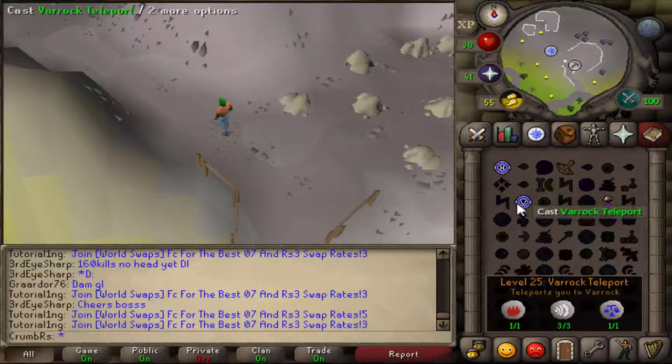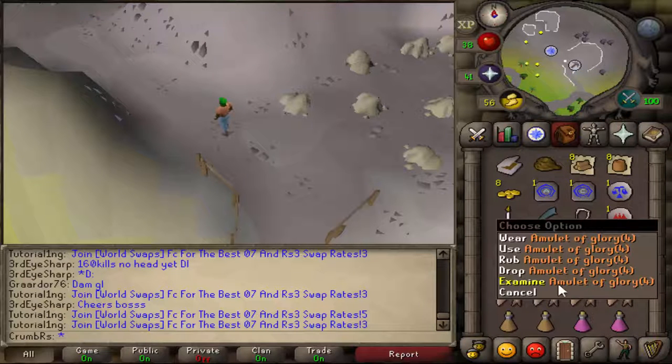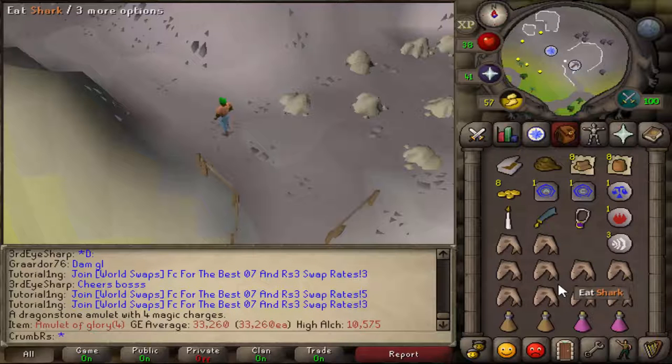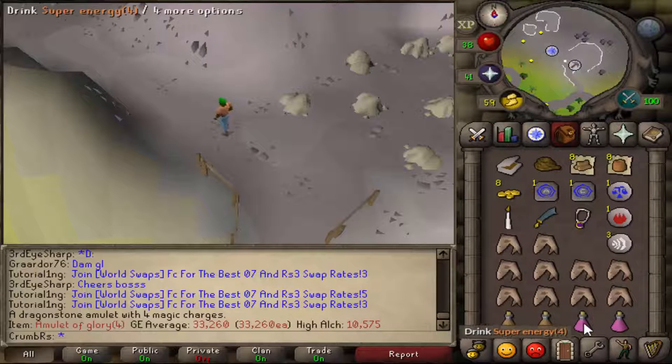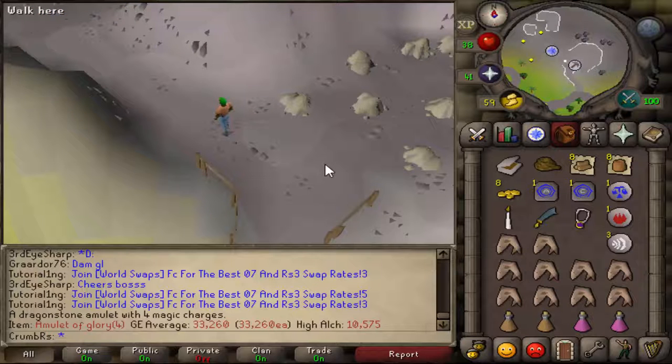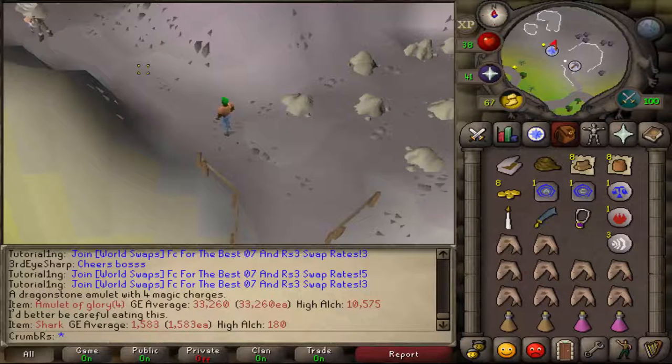I'll be using just spell runes to go to Varrock. I'll be using an Amulet of Glory with at least 2 charges to go to Musa Point and Draynor. Also, if you have the Slayer level for a Spiny Helm, that would also help you out. And Stamina Potions and Energy Potions may speed up this quest, as there's a fair bit of running. I will also be bringing some sharks with me, although it's overkill, as we're going to be killing these monsters.